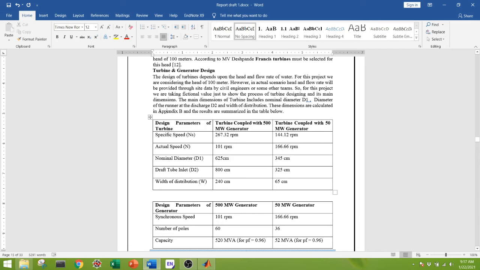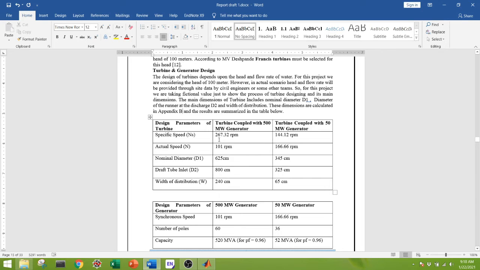We have calculated all these parameters by using particular formulas and methods, and according to the head and flow rate, these values come out for different parameters, such as specific speed, actual speed, nominal diameter, draft tube inlet, and width of distribution.